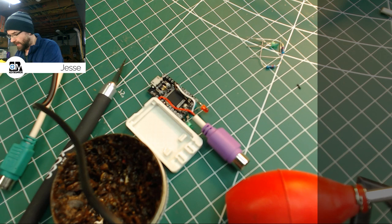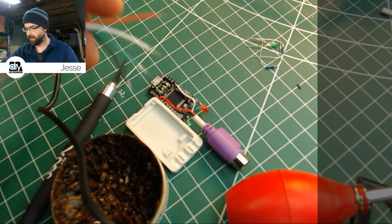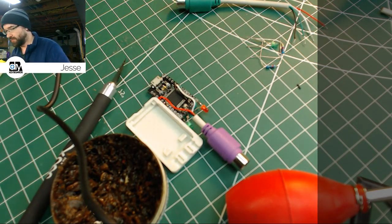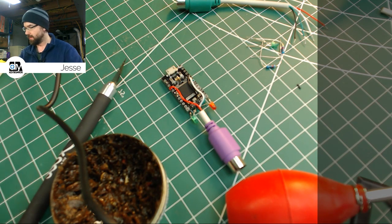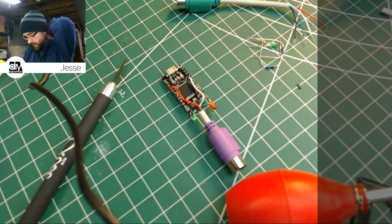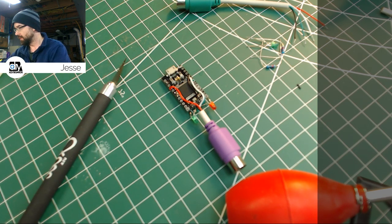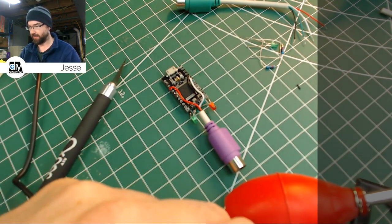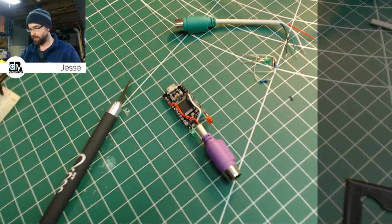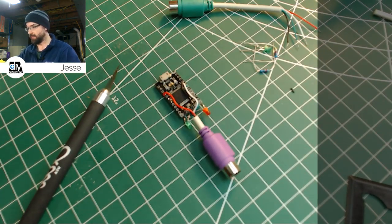So, we have our four tinned leads here. That's done. We can set that aside. This time we didn't trim it too short. That's nice. I'm going to move the good case out of the way. Don't need the flux again for a minute. And now it's time to desolder the rest of this, and that's going to be a trick. This iron is a little unwieldy, it's large. Let me get it out from underneath the other wires. There we go.